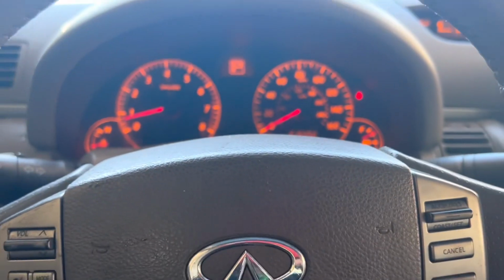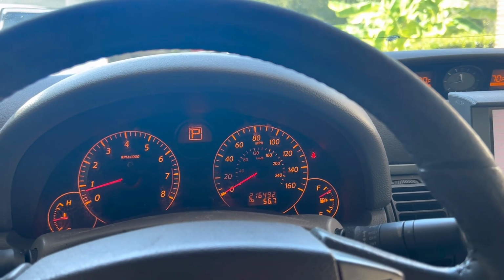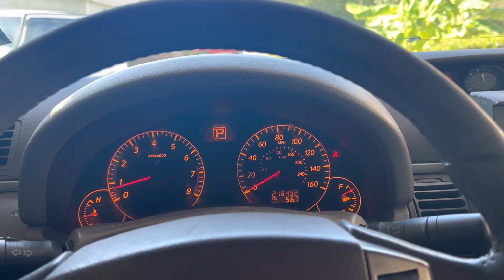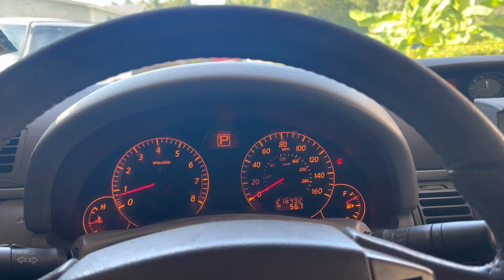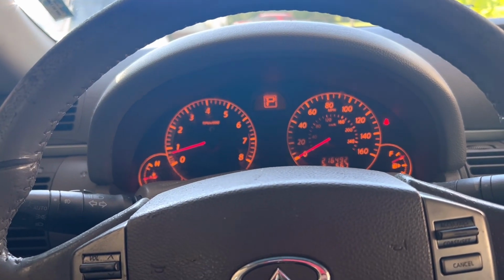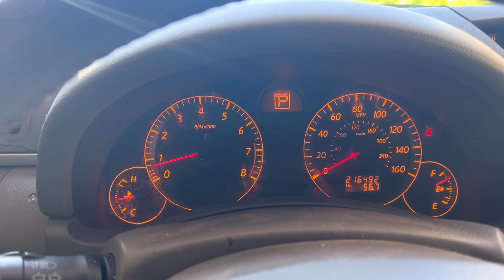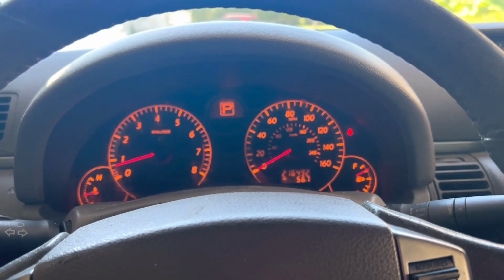I haven't put the scan tool back on it to see if any codes came back, but prior to changing the oil and everything, I did pull codes. I had a couple codes that I showed you on the previous video, what was in there, and everything looks good. Like I said, I took it for a test drive, and now I'm sitting here idling. I'll go in and talk to my mom for a little while, and I'll leave the car running, and I'll see what happens.